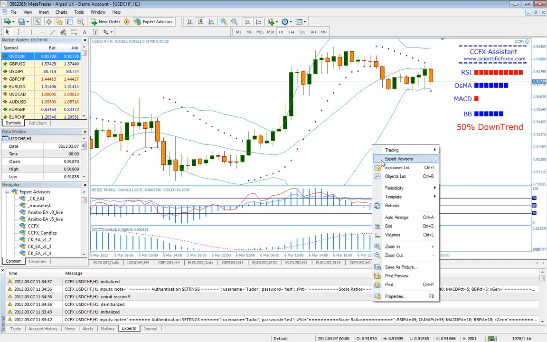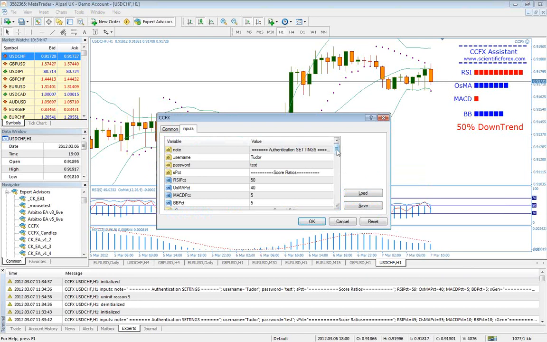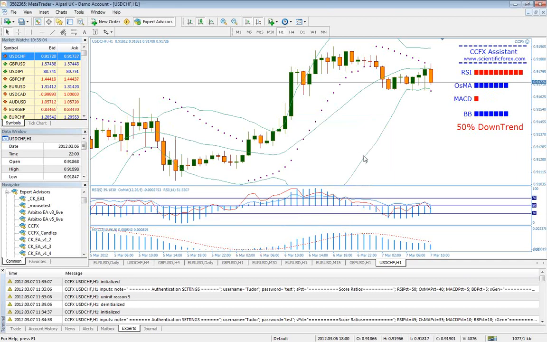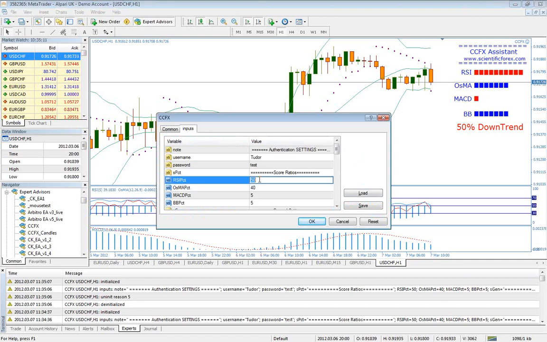So what I'll do again in here is notify on percentages. Let's say I'll just simulate this on 50. Okay, so as soon as I have a 50% or bigger uptrend or downtrend score, I will have a pop-up window in here. So it needs to be 50 or more. So I'll just put here 47.